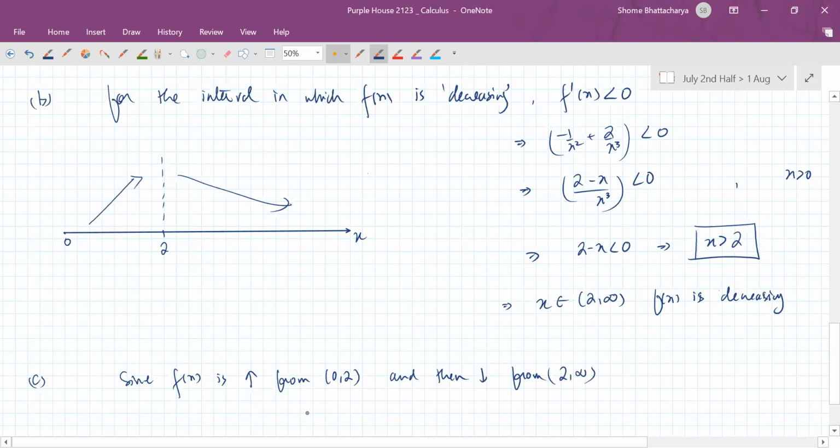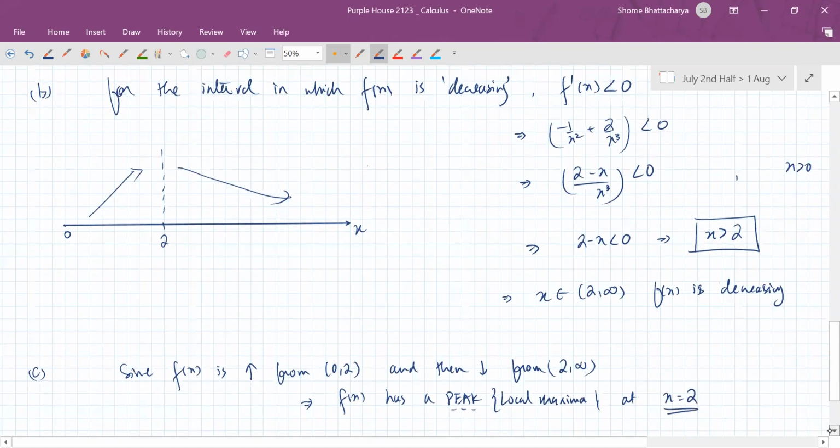it's obvious over here. I don't even need to find the derivative equal to 0 and all that. It is pretty obvious here that the function has a peak, or what we call a local maxima. Now, in the language of calculus, a peak point in the graph is called the local maxima. Sorry? At x equal to 2.